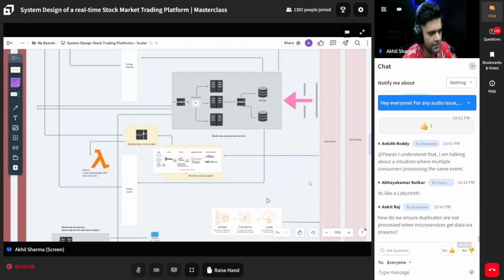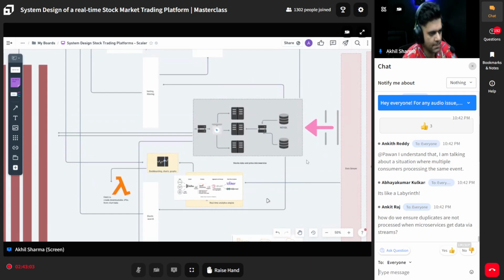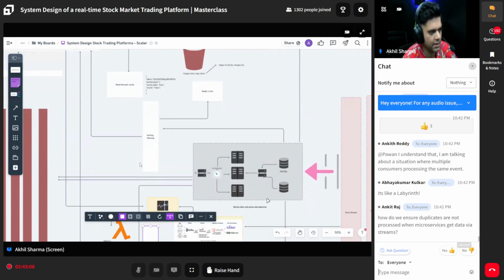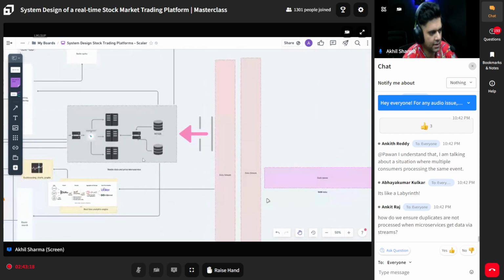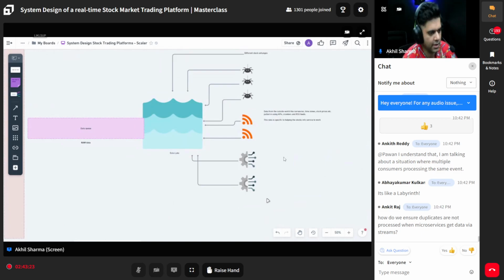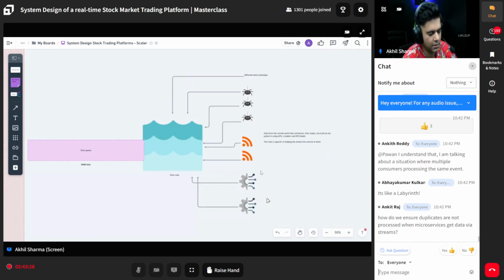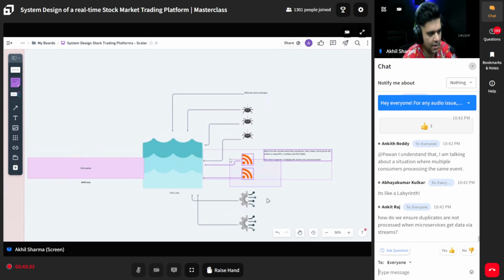Now, the stocks and price data can be used by Elasticsearch for searching. It can be used for sorting and filtering, and the sorted and filtered data can be stored in a Redis cache. Data comes in from multiple data lakes, right? Like I said, you integrate with multiple APIs like the New York Stock Exchange, all of those APIs, and we are pulling in some information from different stock exchanges and different RSS feeds also into a data lake.